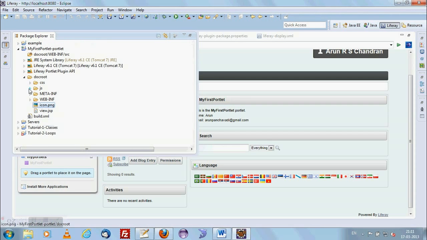And the CSS file and JavaScript customizations we can do whenever we want to do some customization. But right now I haven't explained any of those areas. Also we need to cover how we can call from the front end to a controller class file, how we will be passing information, and we need to understand the two phases of a portlet, that is the action phase and the render phase. Those areas we will be covering in our next session.